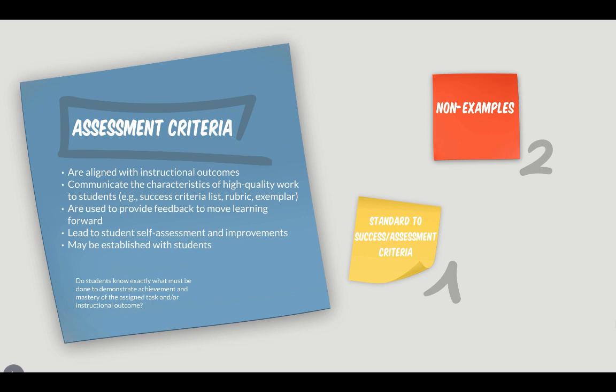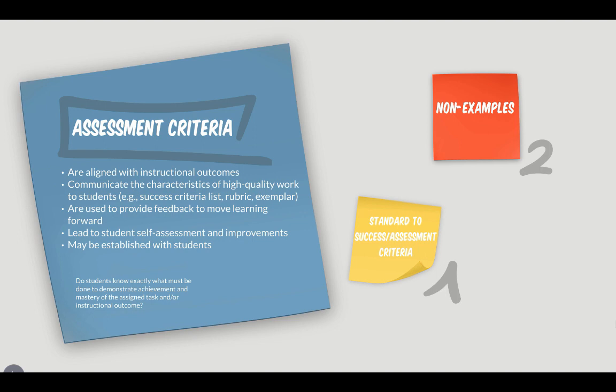Again, it should be a check for understanding. Students should be able to reference it to see where they are in reference to accessing or mastering that skill or acquiring that learning. It should be used by the teacher to provide feedback. So if I'm working with a student in an activity that's on my agenda and they know they're working toward that learning target, I should be able to reference my assessment criteria in order to give students feedback on where they are in the acquisition of that skill or in the process of that learning.